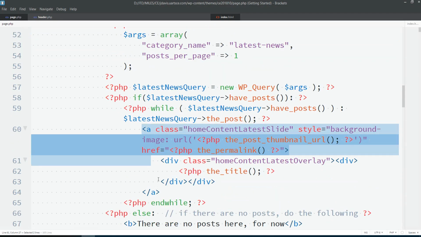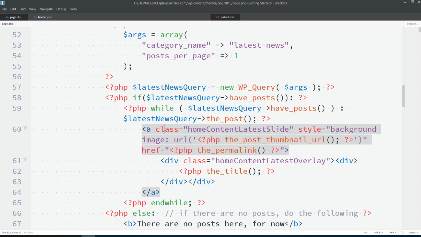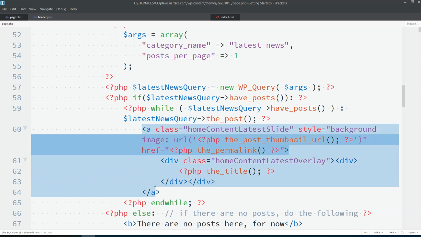I can't have an anchor tag for one slide, and then a div for another slide, and then a paragraph tag for another. It needs to be something consistent from slide to slide. But you probably already have something like that. Whether it's a div, a paragraph, an anchor tag, or an image tag itself, obviously the simplest way of doing this slideshow is just an image tag.